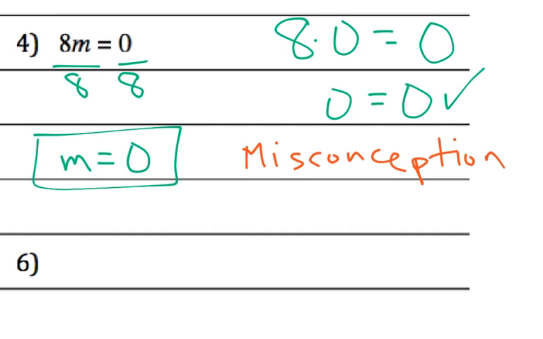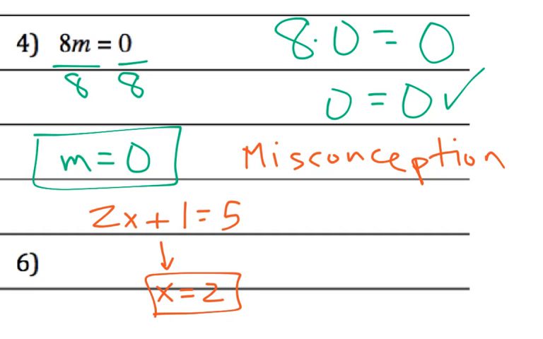In these one-step problems, a common misconception is just that you rewrite junk and you're not actually checking it. So let me show you something when you're going to check a two-step problem later on. So this would be a two-step problem, and let's say that you solved this and you figured out that x was 2.